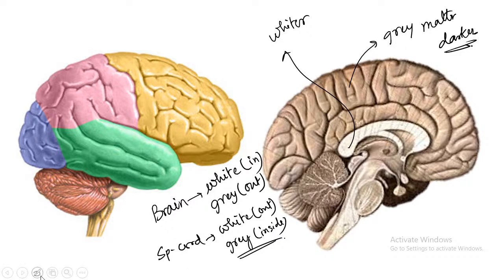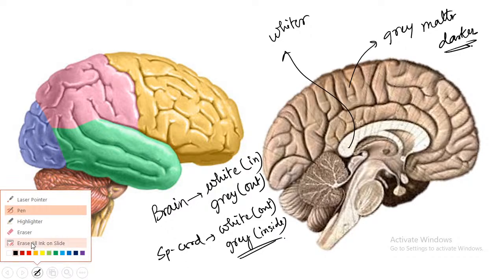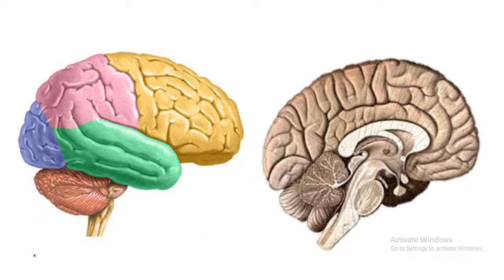Now in later classes, if you take up biology in your higher studies, you will see that these divisions are further subdivided into very minute and accurate divisions. We are not going into all that, but just the initial level of division. Now can you see these color differences? Now, the skull has different types of bones. On the basis of the different types of bones over the brain, the cerebrum has different parts.